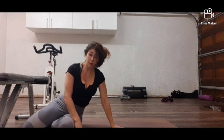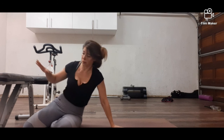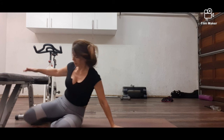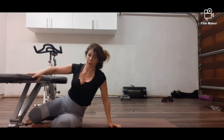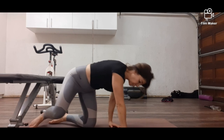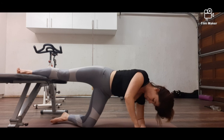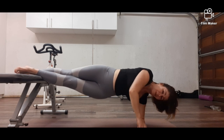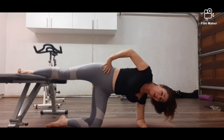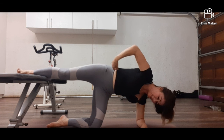The last thing we're going to do is that last little bit of core that I love doing on the bench or the chair. So I'm just going to straighten it out. It's optional. You can have your elbow on the floor and your legs on the chair. If you find it too much, you can bring one knee down. Remember, we're trying to work those obliques.